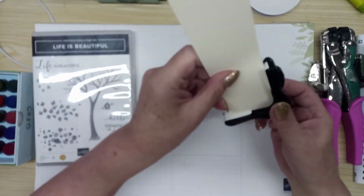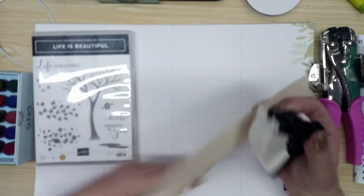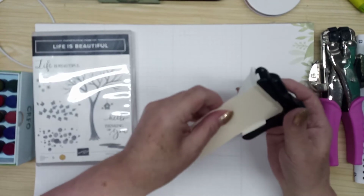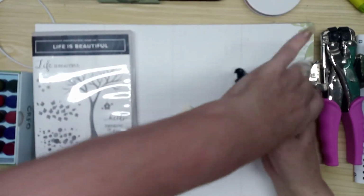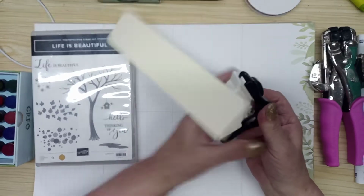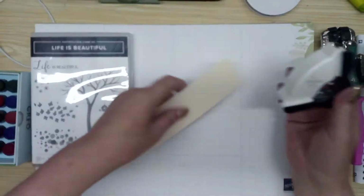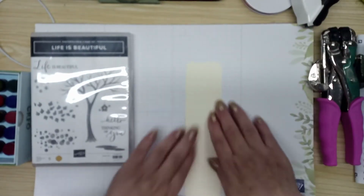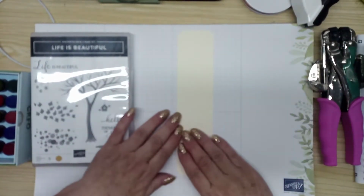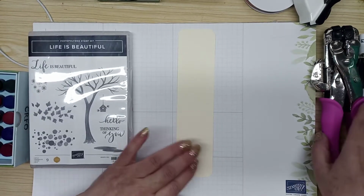I'm going to round these corners off. Now, if you haven't got one of these, Jess, don't worry, just let me know, and I've got a few here that you can have one, okay? No problem at all. I'm just doing that because it looks a bit softer and neater, doesn't it, if I do it like that.